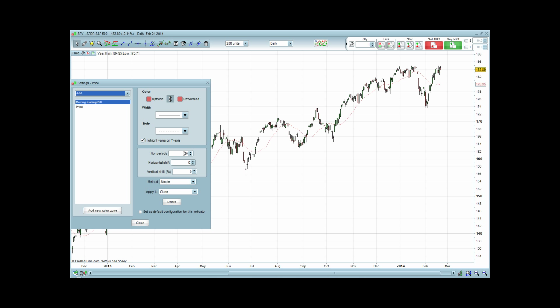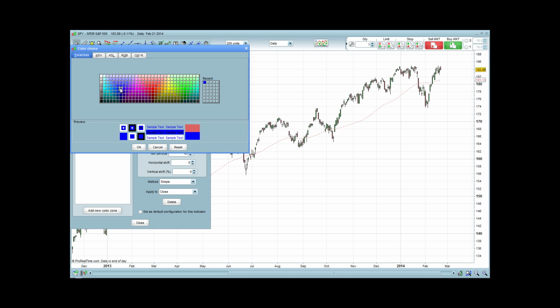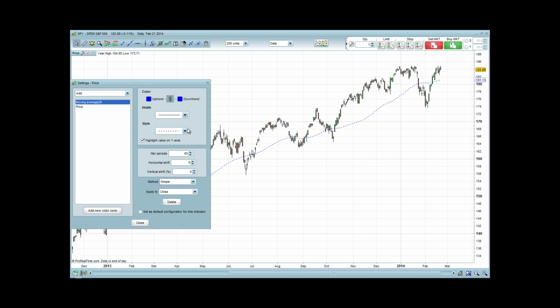So if you remember, we'll have a fast indicator which is 65 days. So just in the little box, type in 65. I like to make mine blue. Doesn't really matter though what color you have them. And I don't like dashed lines, so I just click on the style drop down, put it to normal line, and there we have our 65-day moving average.